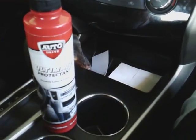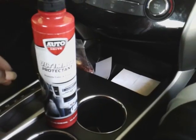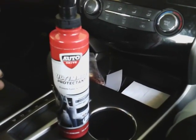You guys pick it up at Walmart. It's the Auto Dry Ultimate Protect.